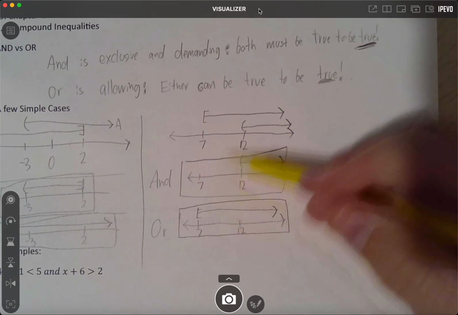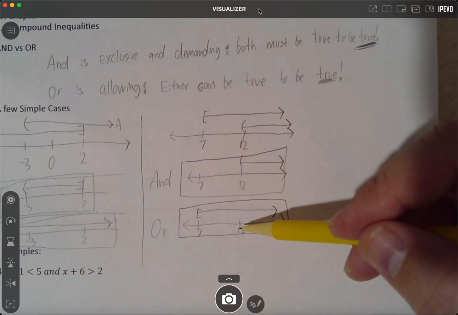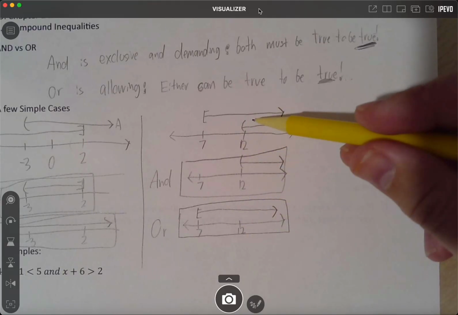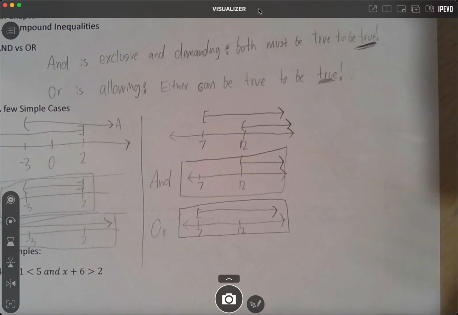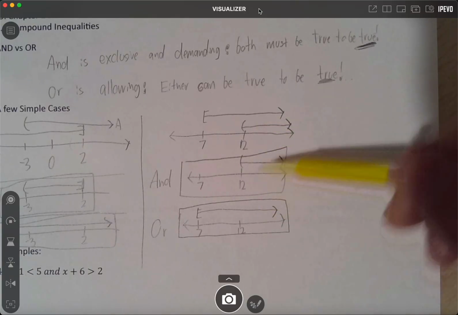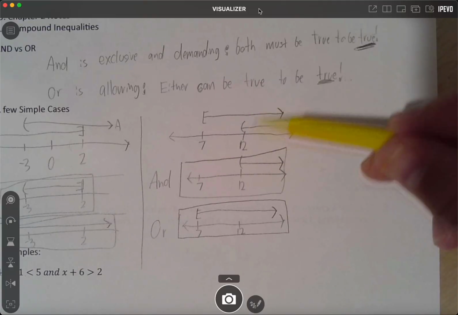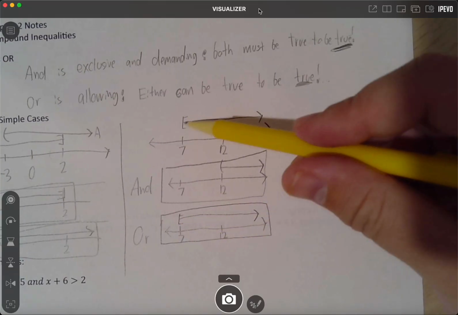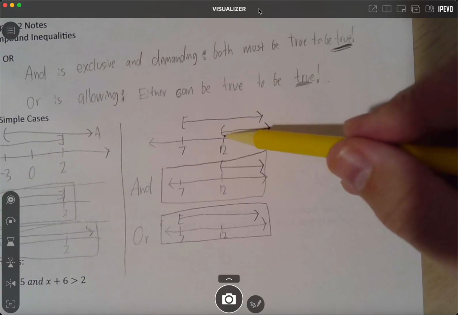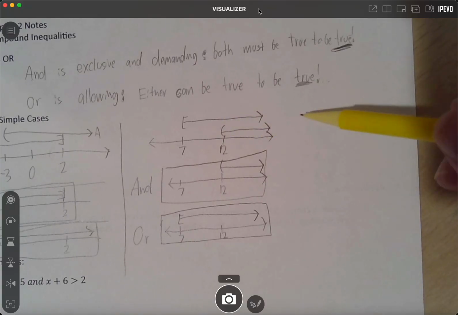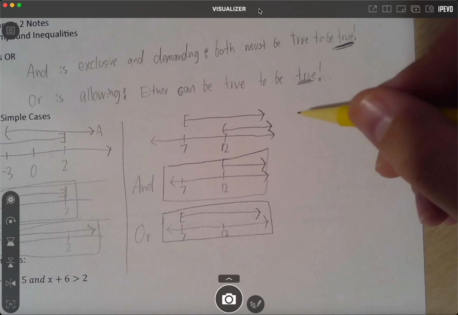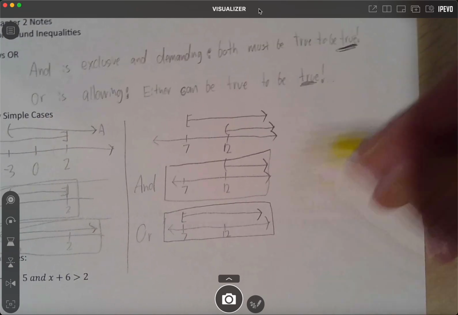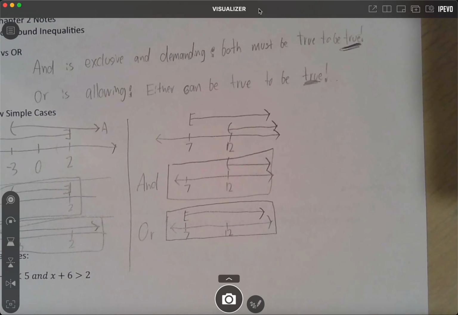So this is a pretty funky example because we ended up in this odd scenario where it's almost like you graphed one or the other, which is kind of a little interesting. But again, it's because the AND has to be overlapping for both. The OR says where was it true for either, and the first or top graph makes it true for both. It has 7 to 12, and then that other graph, well, it's not giving anything new because it went to 12 and beyond anyways. And maybe that's enough, but there are a few other scenarios we could draw out, but I think that's enough to get a start, and maybe we'll see the others as we go through.